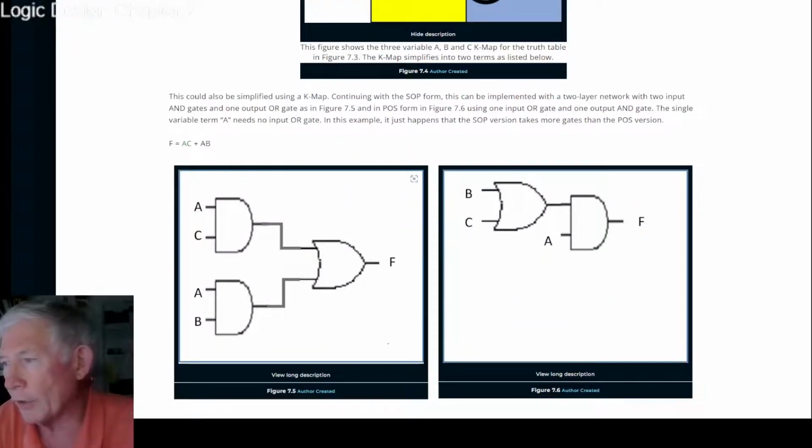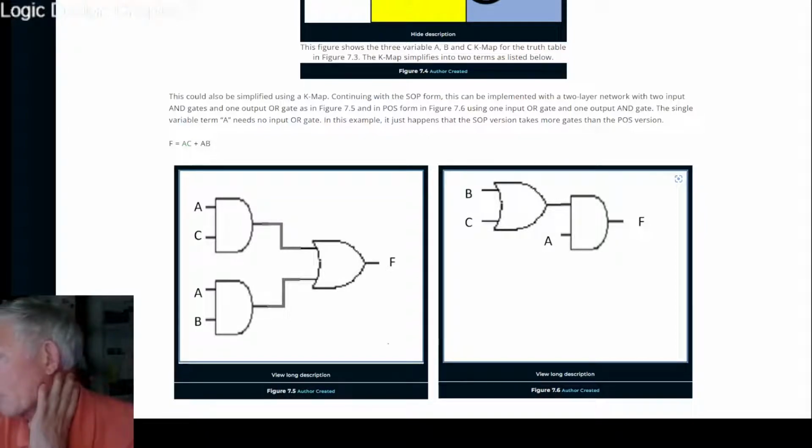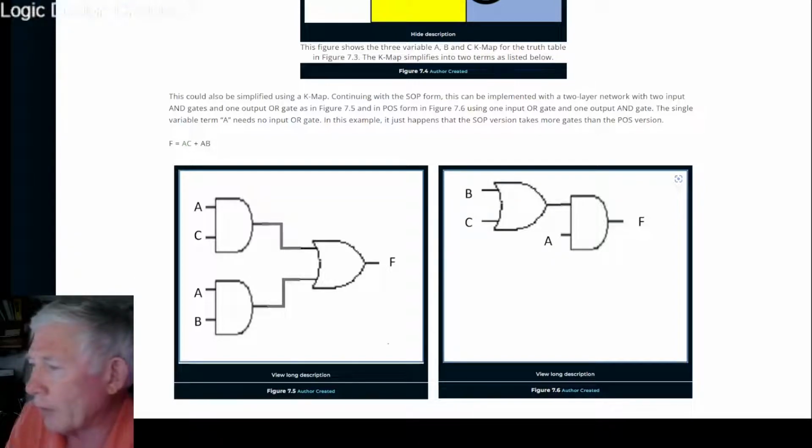And here are the circuits. The SOP form would look like this, and the POS form has this single A by itself, so there's no OR gate for that. And then you'd have this. Now, you do have to keep in mind that changes in B are going to take longer to affect F than changes in A. And if that's a problem, you might have to put a buffer stage in here, or essentially a fake OR gate with say two inputs tied together and A going in as essentially a single input, and that would be fine too.